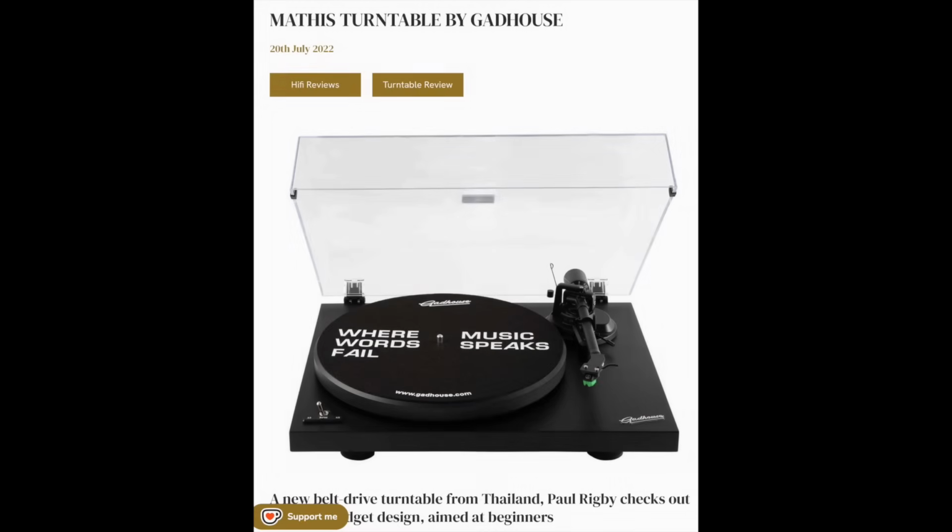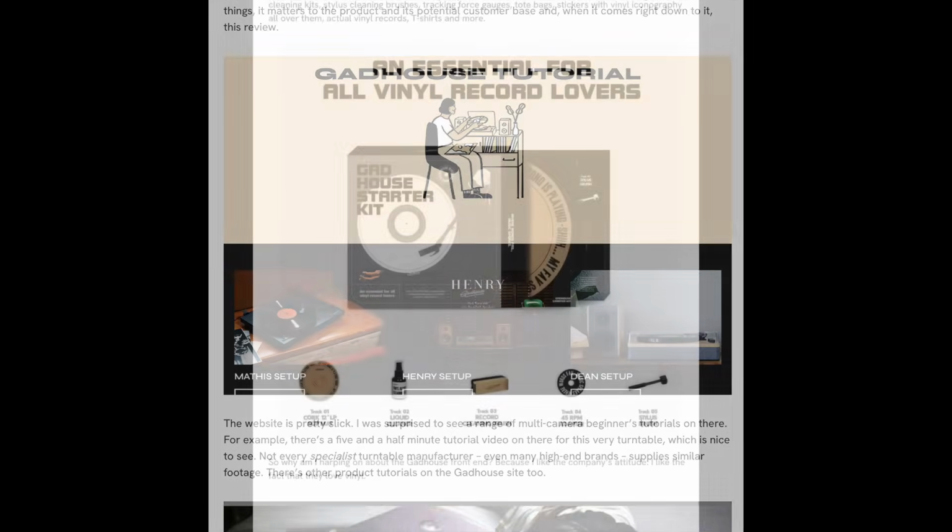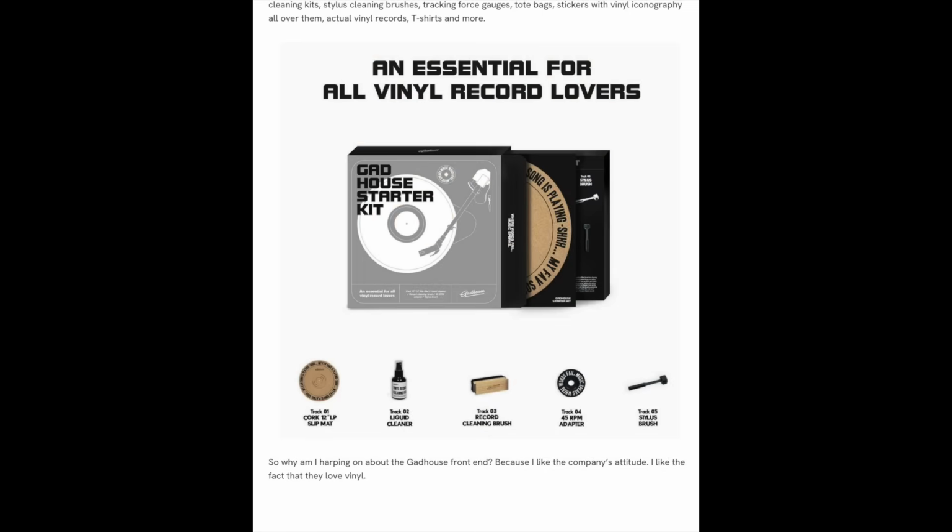Now for our final news item, maybe I should explain a little bit. Back in 2022, I reviewed a turntable from a Thailand company called Gadhouse, priced at a reasonable £270. And it was a decent product. Not exactly amazing sound-wise, but I still liked it.